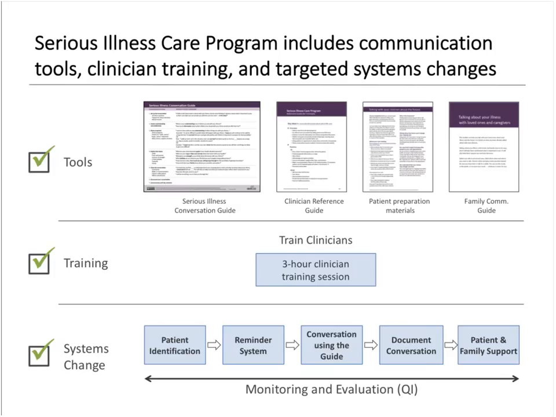We also allowed for a lot of flexibility, meaning that if we triggered someone to have a conversation and they didn't, there can be very good reasons why a clinician won't have a conversation on a particular day. The patient's family isn't there, they got bad news from their CT scan. There's lots of reasons. So giving the clinicians that flexibility, but also being persistent and reminding them to have it until it happens. Then a conversation using the guide, and then structured documentation in the EMR in one place, and then providing those patient and family support materials.